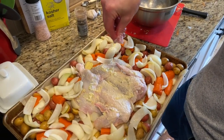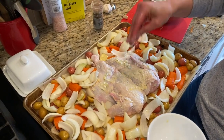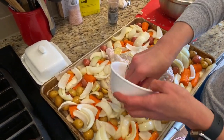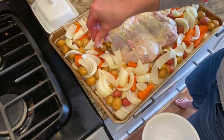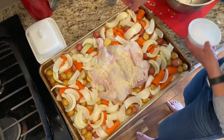So I've got some kosher salt in here. I'm just gonna take this and season the top of the chicken. Again, we don't tend to eat the chicken skin, but it comes out nice and brown and looks gorgeous. So it looks like I'm putting a lot more on than I really am. So that's important to know.